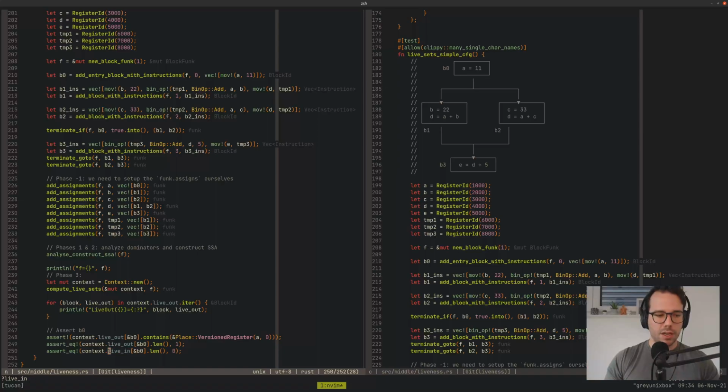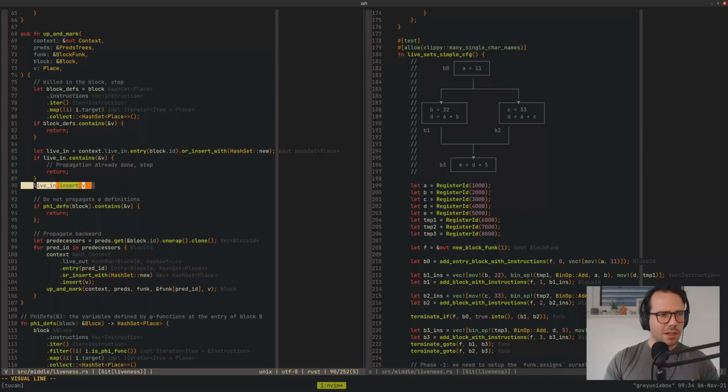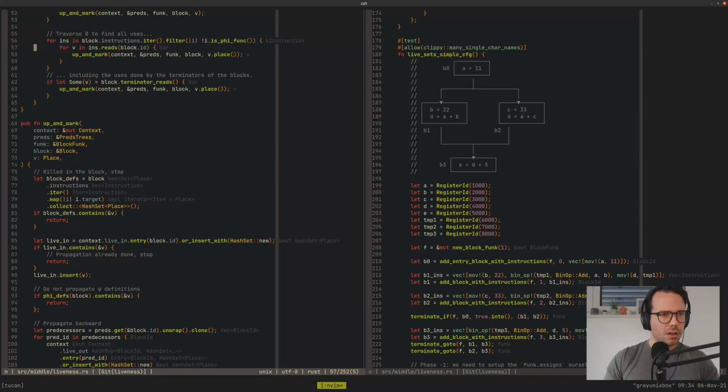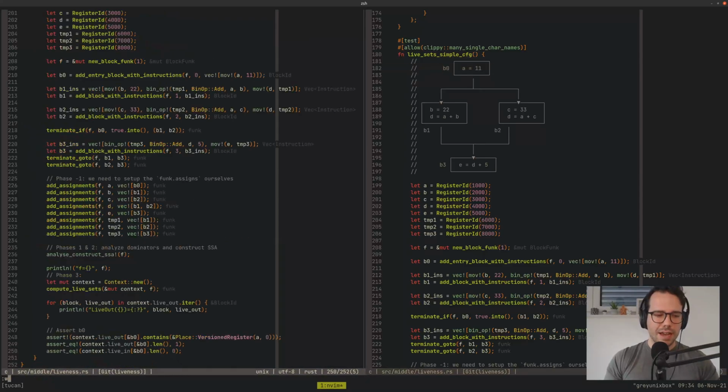Let's see how we do live in. So we say for all the uses, not definitions, we mark them as live in, right? And we don't have a use of A. All right, so live in should be 0.